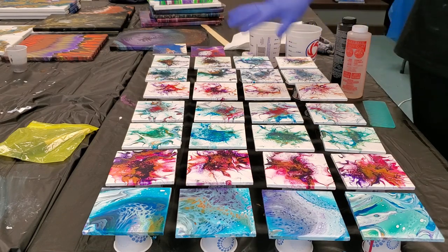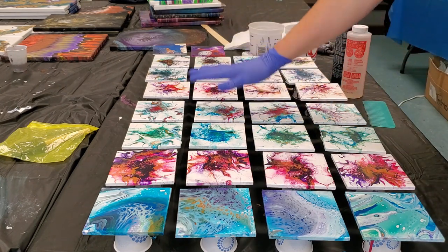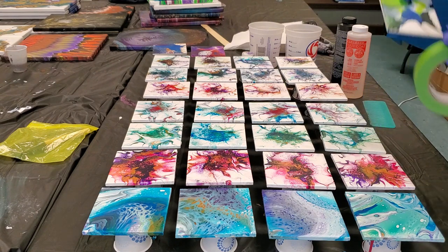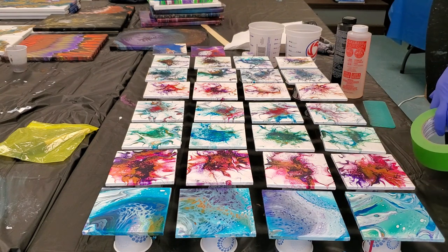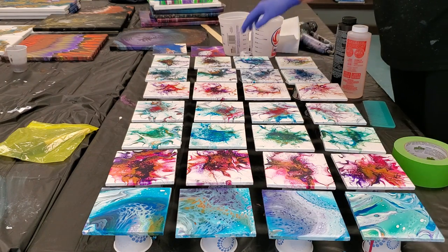Hey everybody. Howdy howdy. I've got some tiles that I've poured and I've got some resin I'm going to mix up. And I'm just going to real quickly show you how I do that.